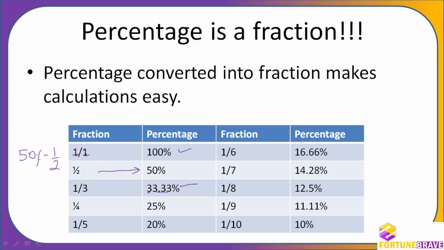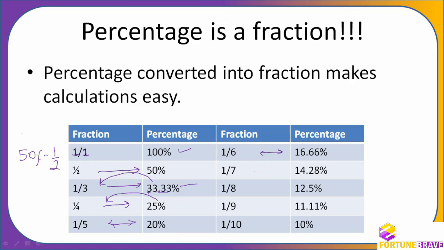That we'll discuss later. 1 by 3 means 33.33%. So 1 by 3. Right? 1 by 4 means 25%. And vice versa as well. This is what we need to understand. Vice versa as well. If you get 25%, then we are going to write what? 1 by 4 and directly solve it. How do we do that? We are going to see it later. Right? 1 by 5 is 20%. Okay. And then 1 by 6 is 16.66%. So you need to remember this. Okay. Then we have what?